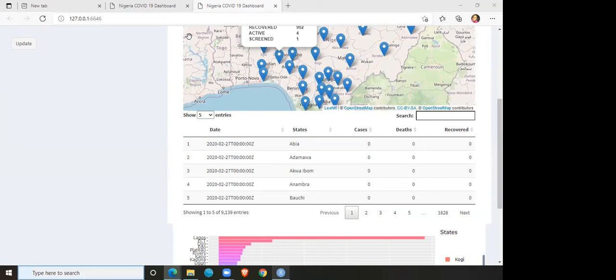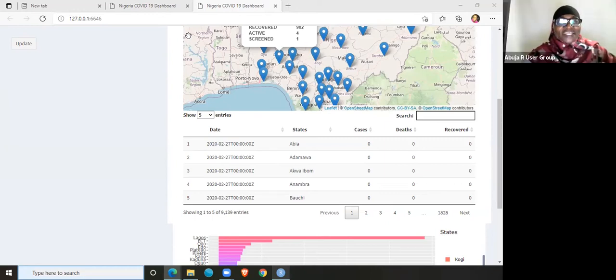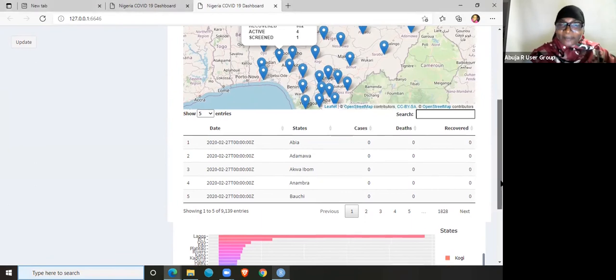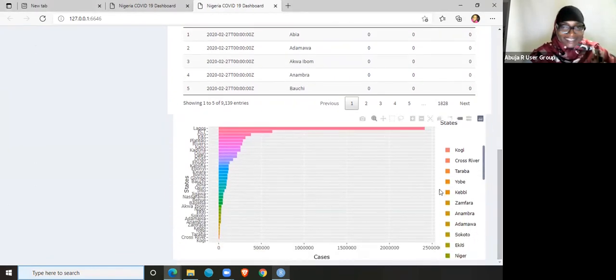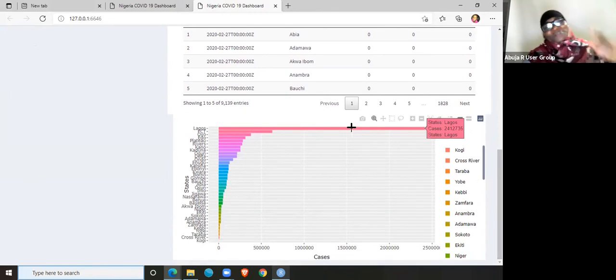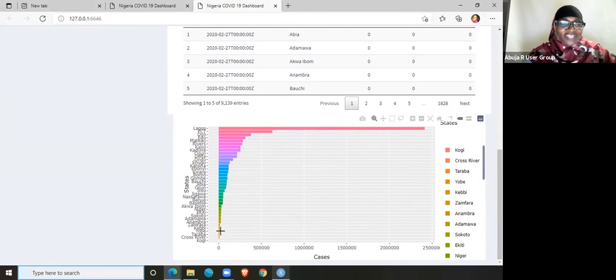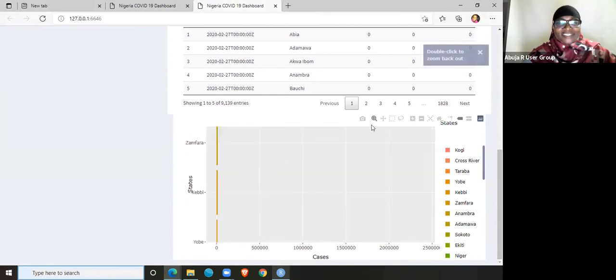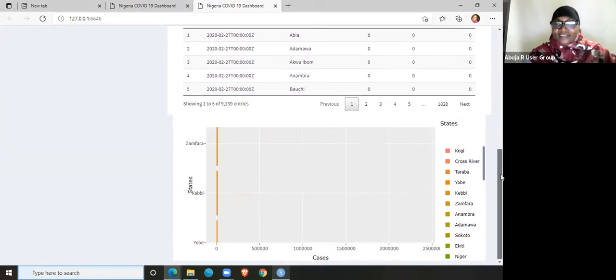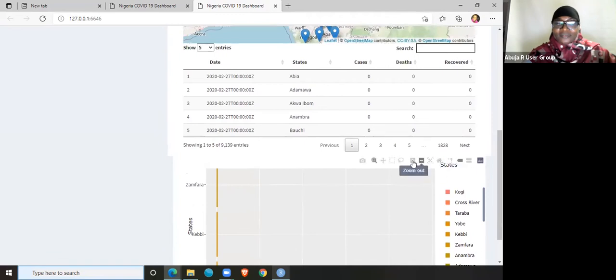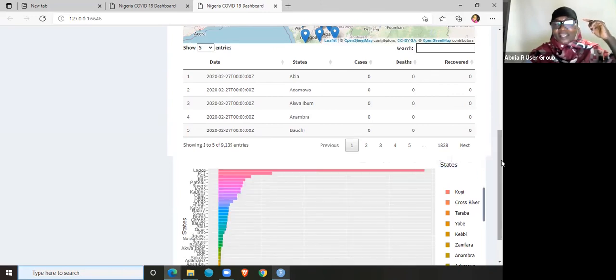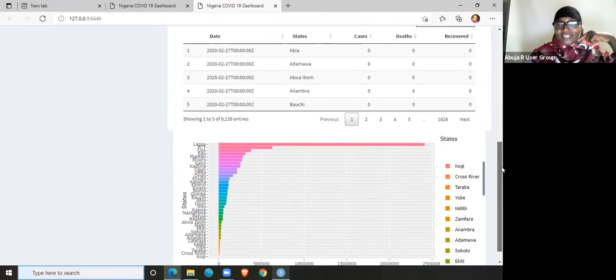So it's the weekend. Okay, so the next thing now, we've seen the table here. Then the plots, a kind of beautiful plot, but not too beautiful. It's just for demo's sake. We have the values for all the states there. Sorry, I did something there. Okay, sorry, let me go up. Okay, we're back. So this is what we have as the plot.